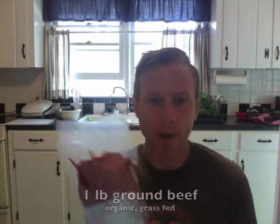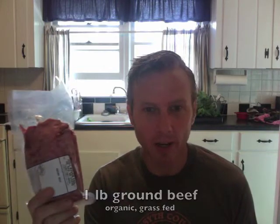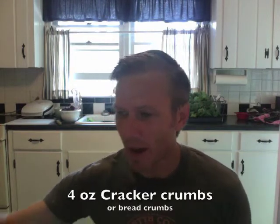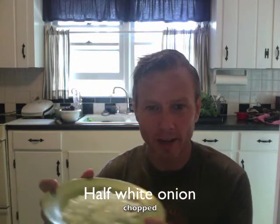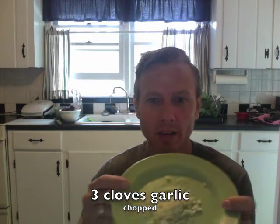So let's talk about the ingredients we're going to use. Here's 1 pound of grass-fed ground beef that I got from the farmer's market. Local, sourced and organic, no hormones, no antibiotics, so very fresh and nutritious ground beef. I've got about 4 to 6 ounces of cracker crumbs that I just crunched up in my measuring cup. I've got about 1/2 of a white onion chopped up. We're going to put that in there. I've got about 3 cloves of garlic that I've chopped.